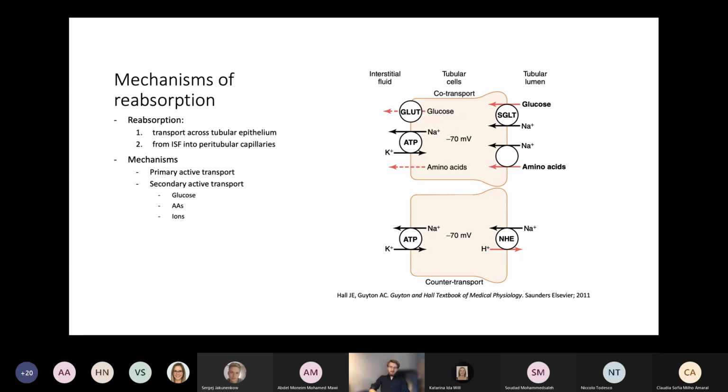So the sodium-potassium ATPase creates a concentration gradient for sodium in the tubule. So imagine we have a tubule right here, our tubule cells. This is our tubule here with our primary urine, okay? The sodium-potassium ATPase is going to pump sodium out of the surrounding cells continuously and create a very low sodium concentration in here. And that will drive the sodium co-transporters for various other substances. So there's the sodium-glucose co-transporter, the sodium-amino acid co-transporter, and various sodium co-transporters for ions, and also a couple of antiporters.